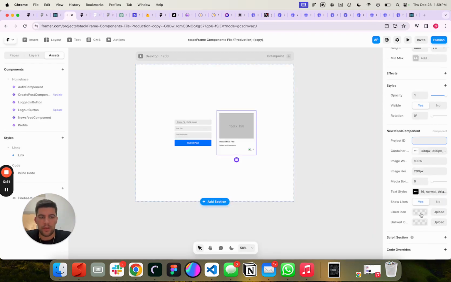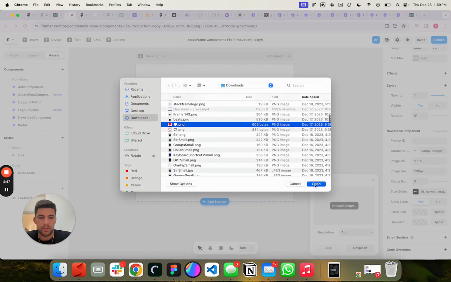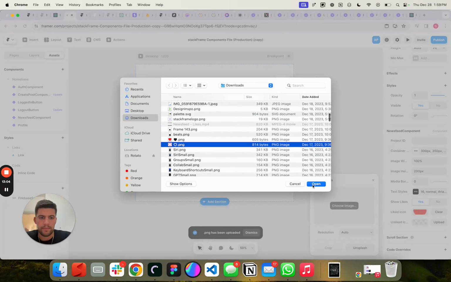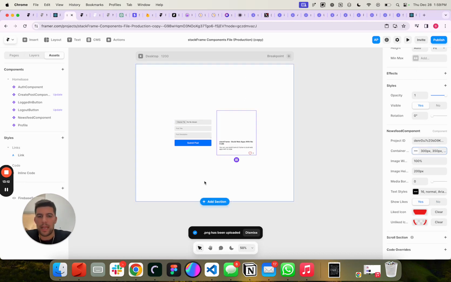Also, just a little customization here. You can customize the like option. So if you want a post to have a like or not, you can. And I'm going to just do this, right? You can also turn off this option right here, show likes, but we're going to show likes. Add a project ID here, and as you can see, it's pulled, and it actually has 3 likes already.